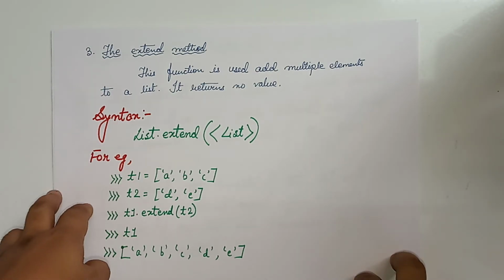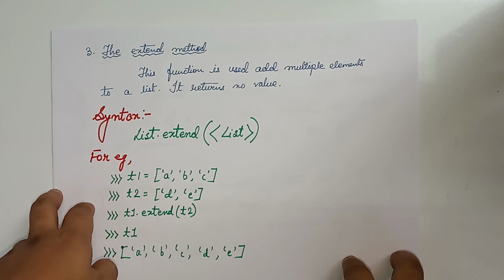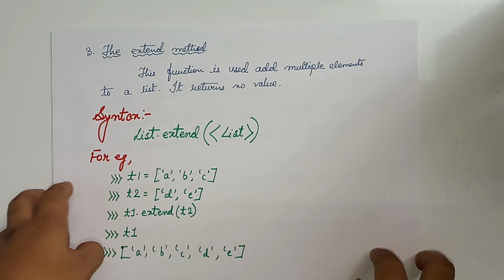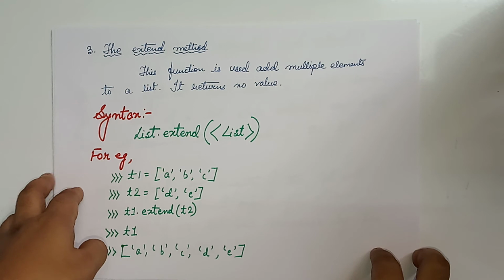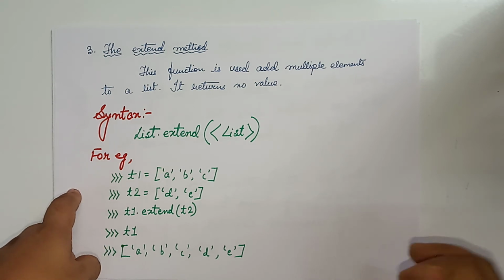Next we have the extend method. Just like the append method, extend method is also used to add new elements at the end of the list. Then what is the difference between extend and append? We will see it later on. First let us see the syntax and example of the extend function.